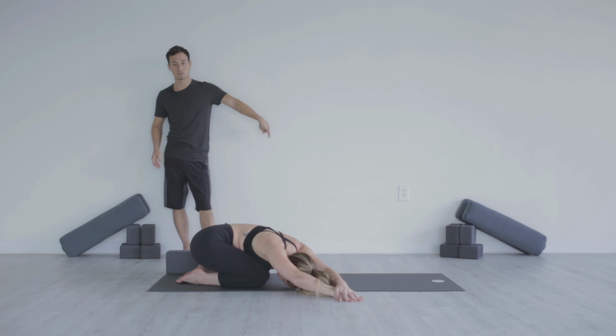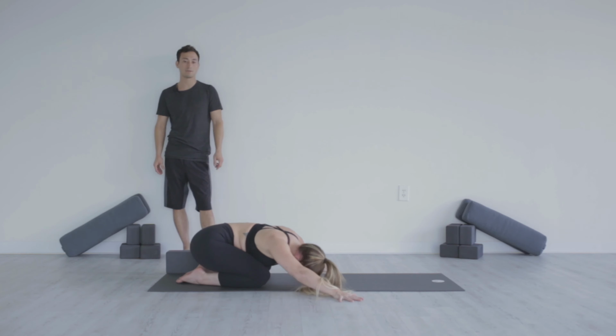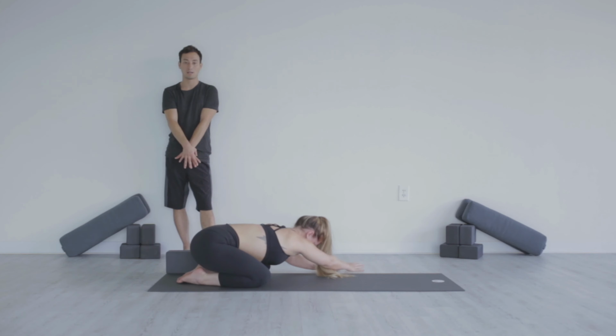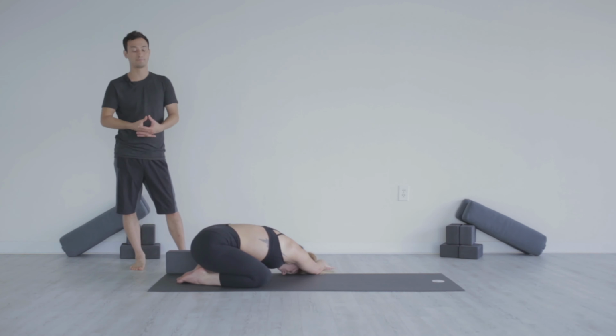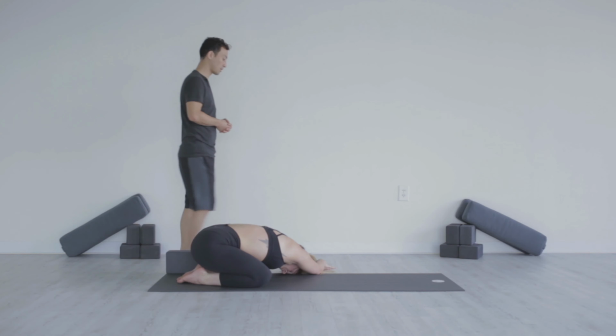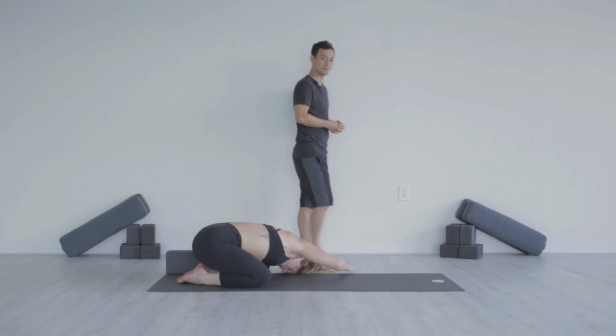And switch sides, walk your hands all the way to the left. Maybe you stack the right palm on top of the left knuckles, and now we're just clipping that right hip back. And walk your hands back to center.